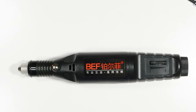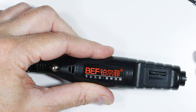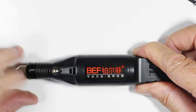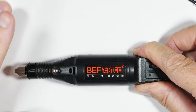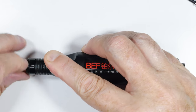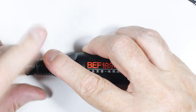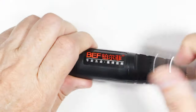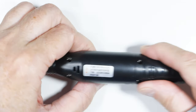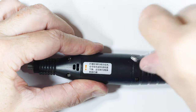I promised to tear it down, so a teardown it shall be. I'm curious to see what's going on inside. That ring is just a pop-on fit — I thought it was screwed on. Then I have to remove the chuck, a little bit like a Dremel disassembly — you've got to hold the brake, screw that off, put it to the side. Flip this over, I've got sticky stuff down there to help hold it so it doesn't roll away. Four screws to remove.